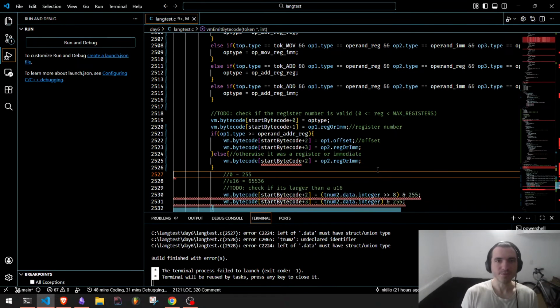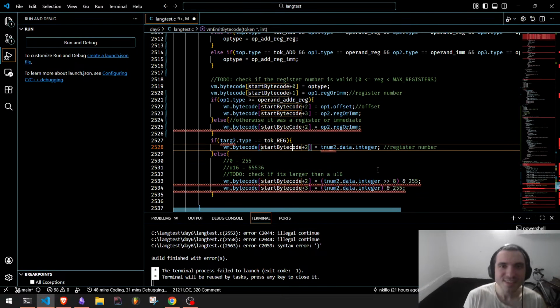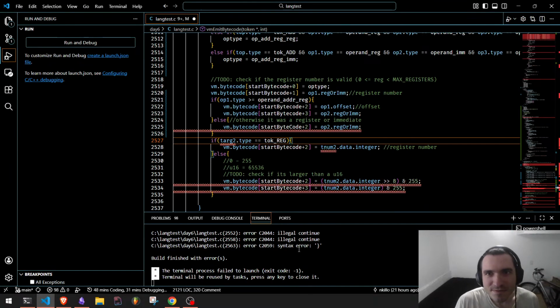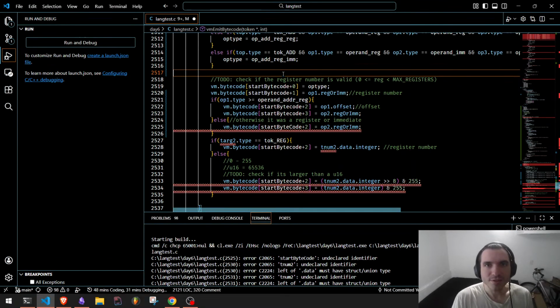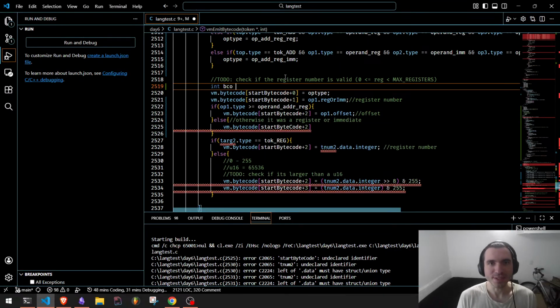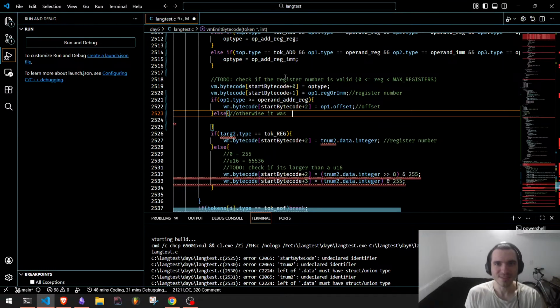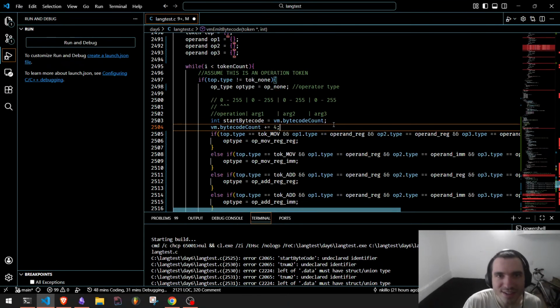Is this not going to work? What the hell is the problem here, people? Start bytecode. Oh, oops. I messed up and I deleted start bytecode earlier and I can't remember what it was. Oh, okay, I remember what it was.